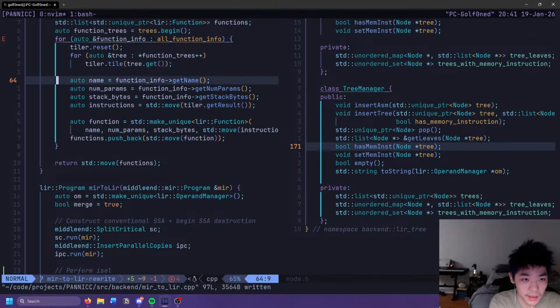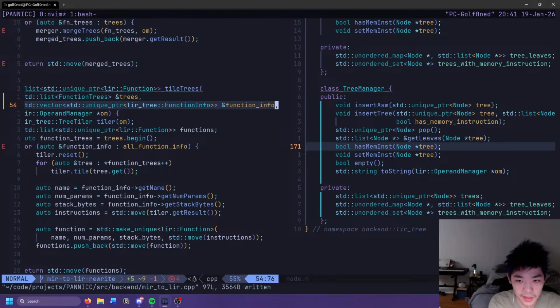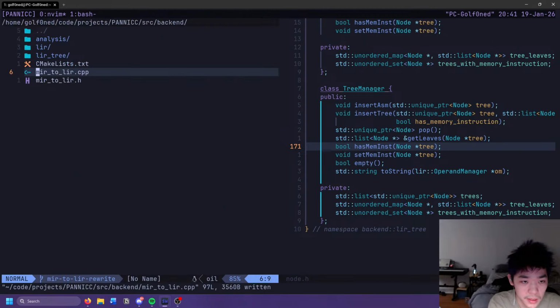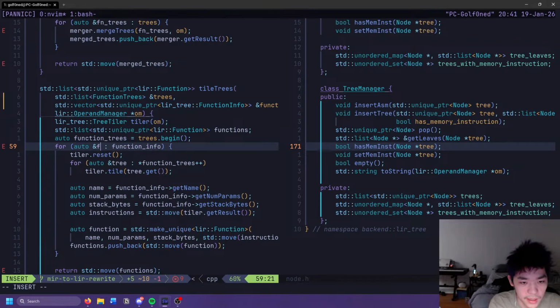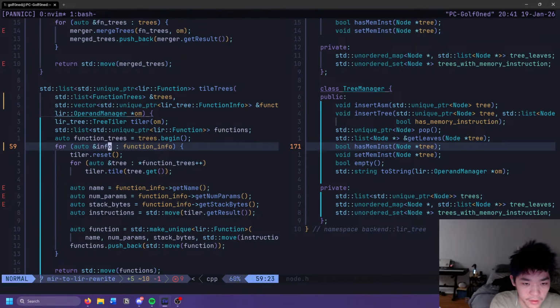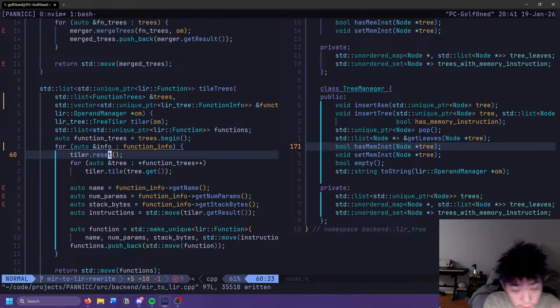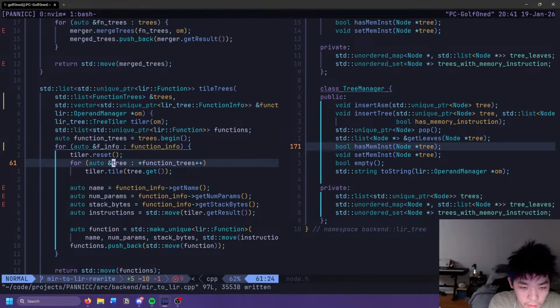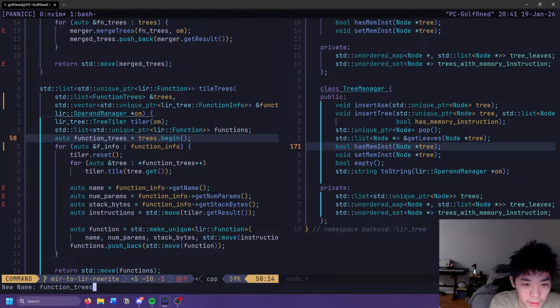The good thing about this change is I don't think we need to change a lot here. We just need to like rename some things. So we can make this like F info maybe. I guess we can make this info. I guess, yeah, F info. Yeah, we can do like F trees here.